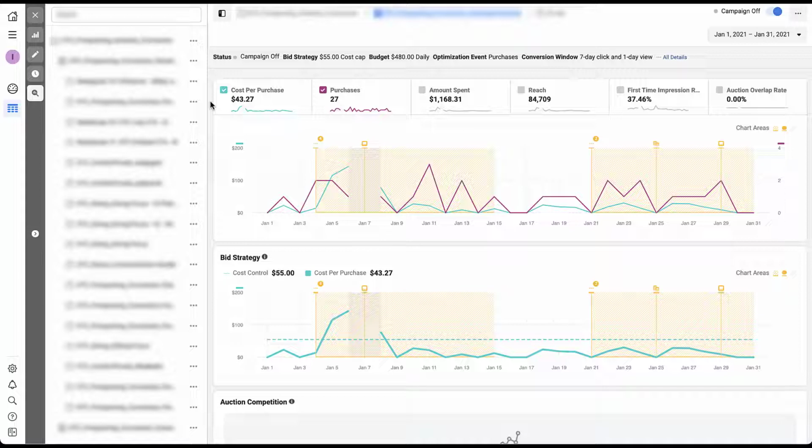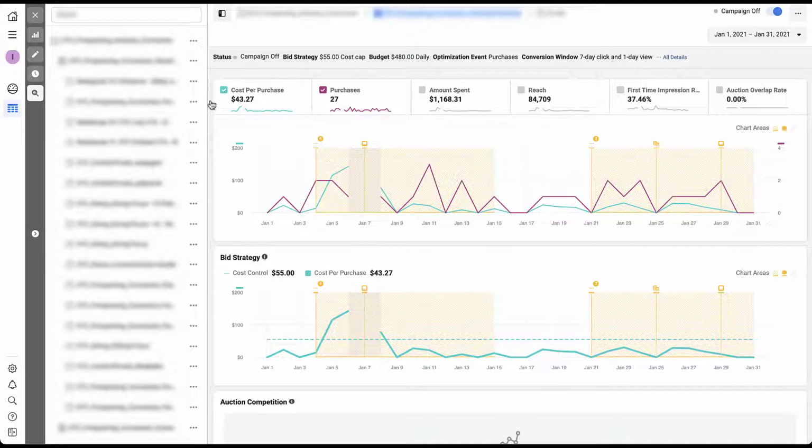There is this teal, green, blue type of color, which is the cost per purchase, and then there's the more purple, maroon type of color for purchases, and that shows you each day's trend of performance. But then you'll also notice that there are some yellow blocks in here with different icons at the top of it. So the first thing I want to do is talk about how you can read the charts, because the formatting is going to be the same for the rest of the charts down the Inspect tab.